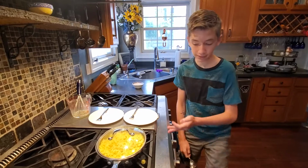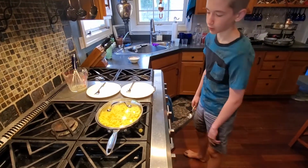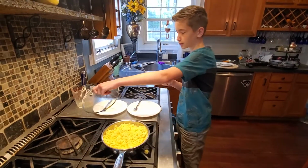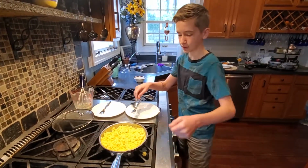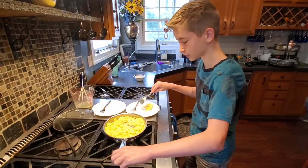So when the eggs are done, which they are, you're gonna turn the stove off, and then you're gonna take a spoon or anything and serve the eggs. Like this.